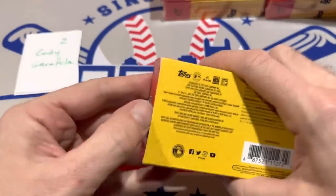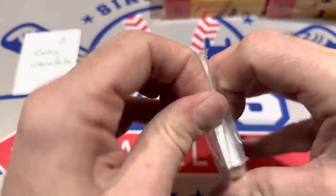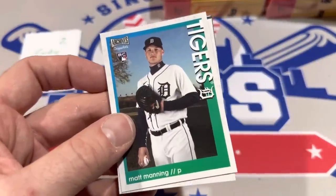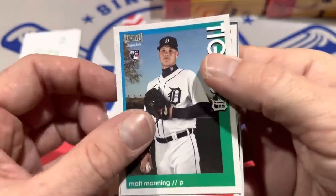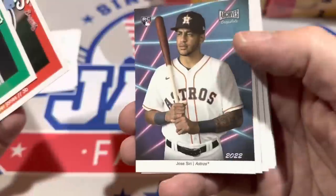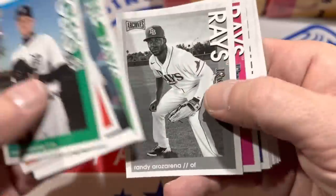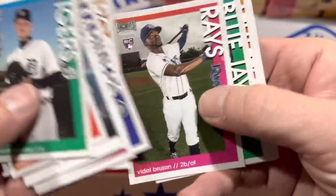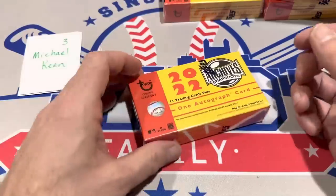Let's see if we can do a little bit better than that. Cody is going to be up next at spot number two. Good luck, Cody. One autograph for a box — this is a pretty nice product if you want to grab one of these. If you were to grab them before they sold out, they sold out pretty quick. They were $25 before tax and shipping. There's a Jose Siri picture day card. Autograph is Shannon Stewart from back in the day. But if you wanted to grab one of these, they would run you about $40 right now on eBay — that's what they're going for. Another Vlad Jr. right there. We'll probably see a lot of repeats with there only being 50 cards in the set.